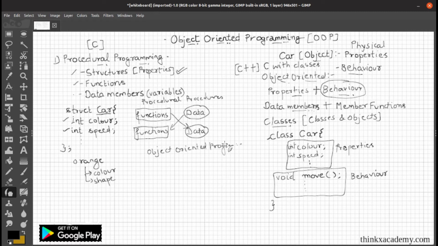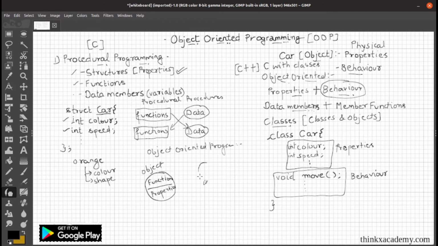So in object oriented programming, we are not going to separate functions and data. Now we're going to create a single part, or you can say a single module, in which we are going to create an object, and this object has its own functions and properties as well.